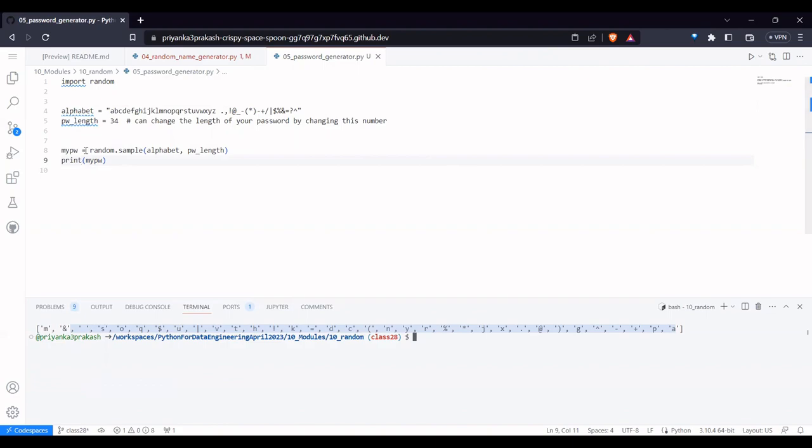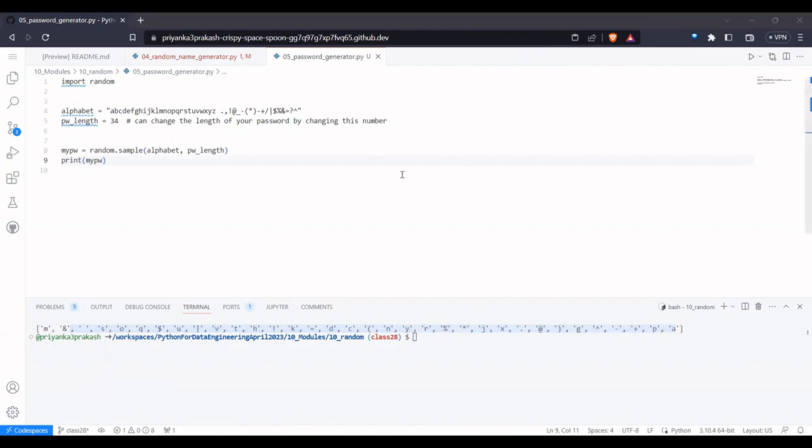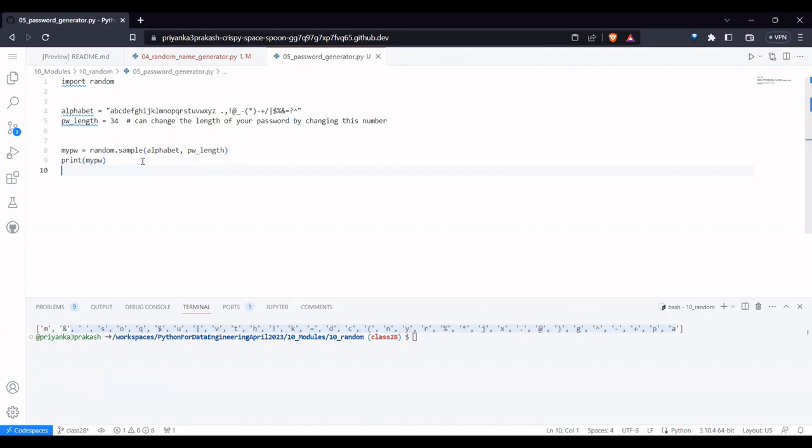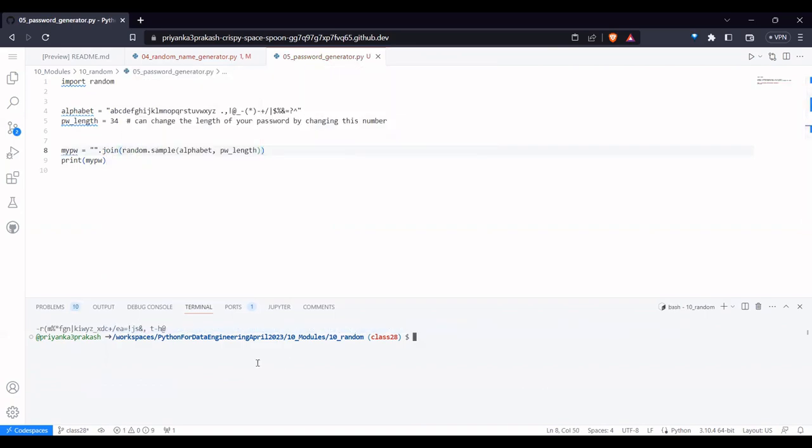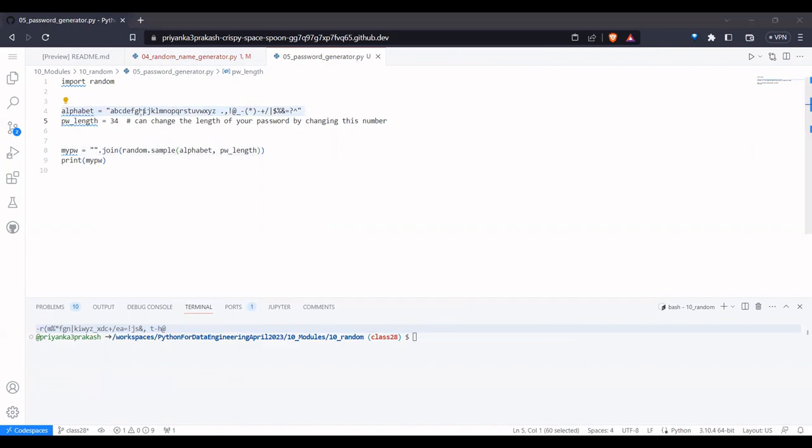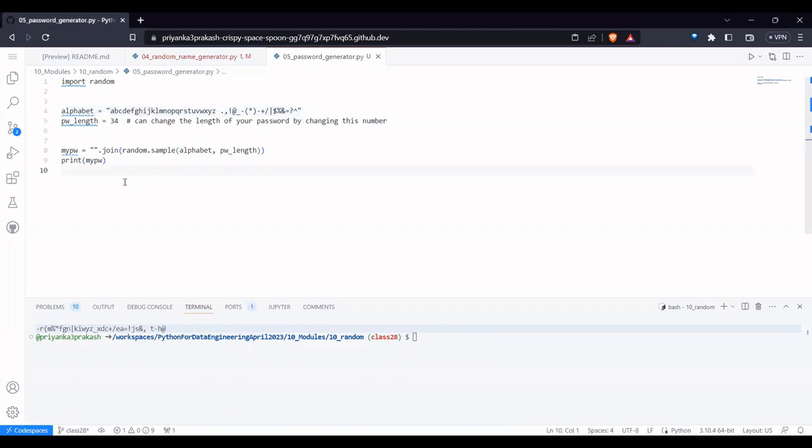But you got a list of strings. As you got a list of strings, you can combine them together. When you got a list of strings, you can use a delimiter dot join of this one. Now you see in this case, if you run it again, you got a unique password of this length. It means you have generated your own password in your own way. But you can generate it in a different way also. Maybe someone else can create their own password in a different scenario. This is one way of creating.